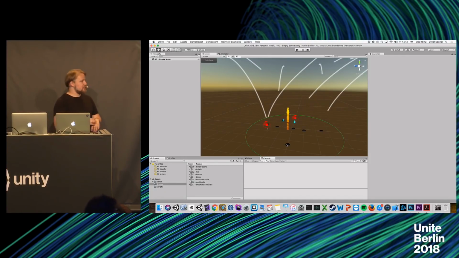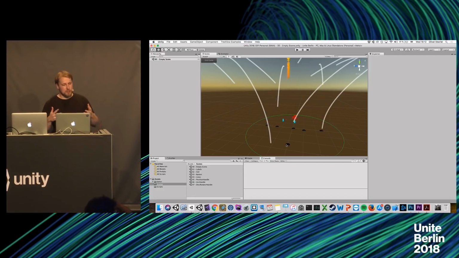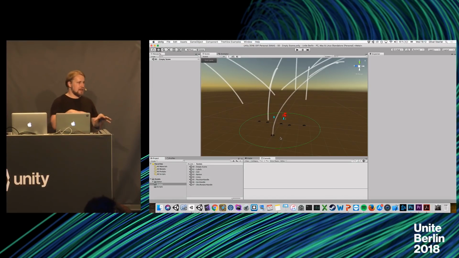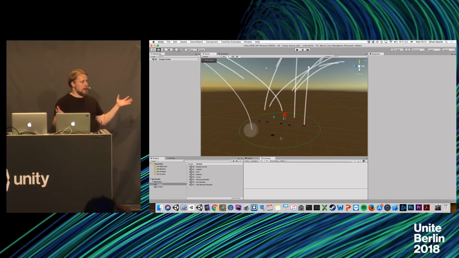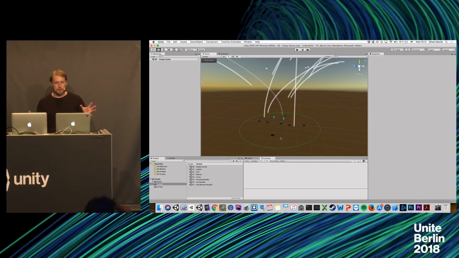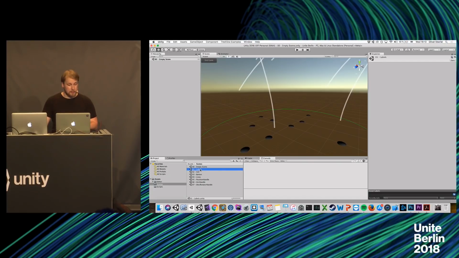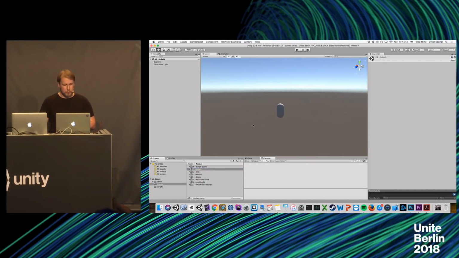So let's talk about all the different aspects that went into making this game. For every component in this game, I tried to use a different handle, a different way to achieve this. So in the end, I ended up with all these different tools that I can show you and hopefully teach you something new that you didn't know before. Okay, let's start with the simplest handle that we can have.